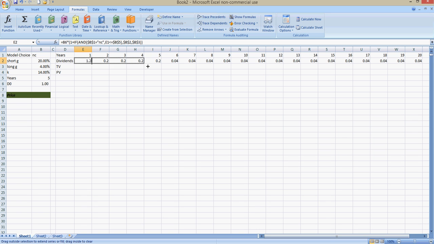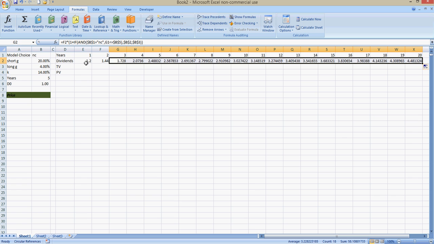Now if I copy that, what happens? I'm referencing the wrong previous dividend. So what I want to do here, let me undo that. At this point, I want to say the dividend in any year is equal to the dividend the last year times 1 plus the growth rate. And now if I copy this, I'll just copy a couple. Yeah, it's referencing everything I want it to. So I'll copy this all the way across.